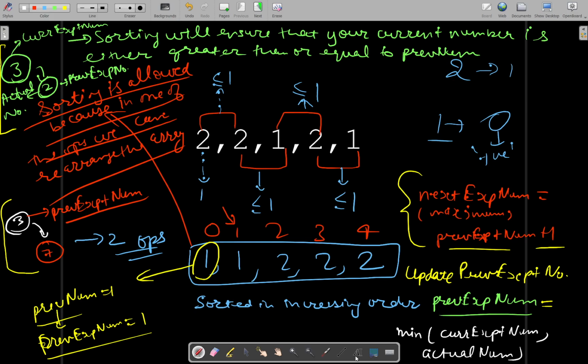Okay, and at last what you will do is return the previous expected number, because it will have the maximum possible value in the array following the constraints. So this is what you will return.